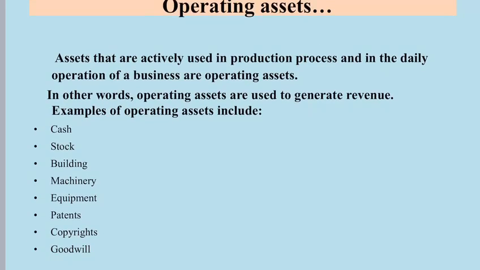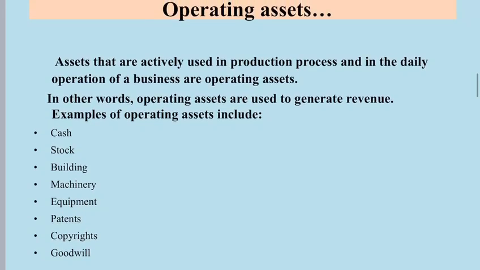Now, you see here we have a mixture of tangible and intangible assets that can be termed as operating assets. We have a mixture of current and non-current, that means fixed and current assets here, that can be termed as operating assets, because here the classification is on the basis of whether they are actively used in the process of production or not. If they are actively used in the process of production, we term them operating assets, because cash you are using daily to run the routine operations of your business. Similarly, the stock and the building and the machinery, right.